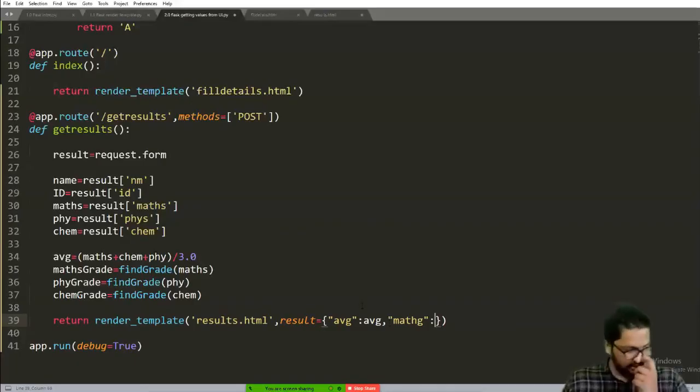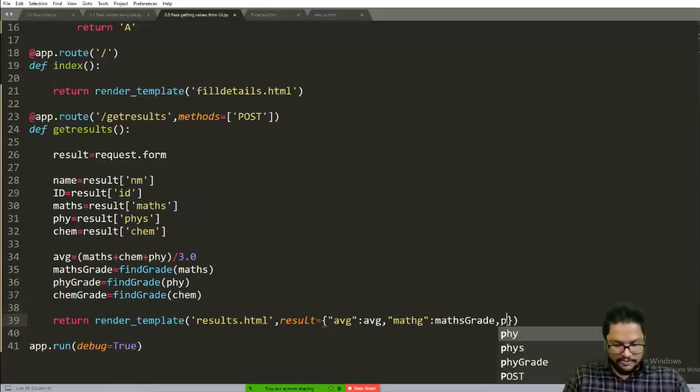This is a Python dictionary. So I'm just creating a dictionary, right? I hope you can remember dictionaries. And physics grade.